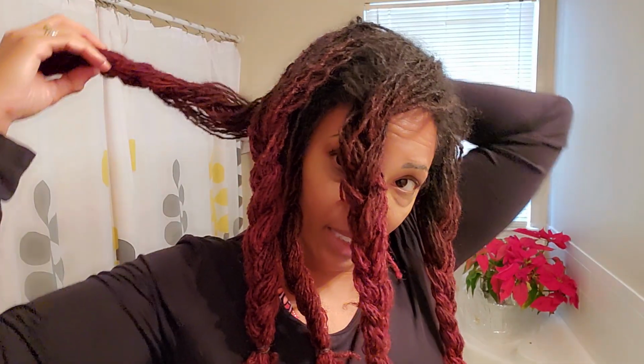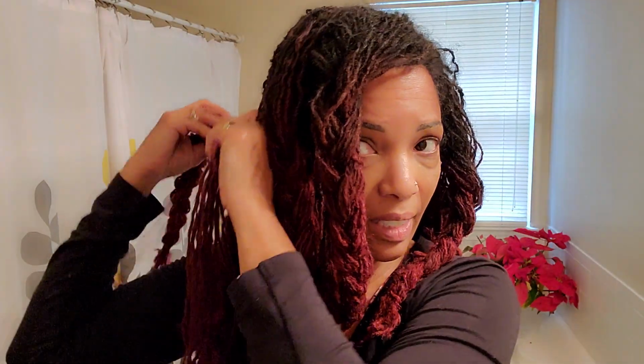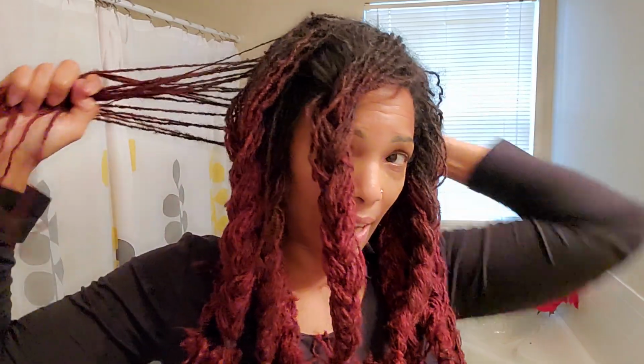Now, if you are new to this whole process, my suggestion, like if you're within your first year for sure, even your first 2, I would say braid and band until you can't braid and band anymore. Keep braiding and banding because it just benefits your hair. For example, when you see this is super uneven. When I first had my locks installed, for those first 2 or 3 years, my hair rebelled like you would not believe.